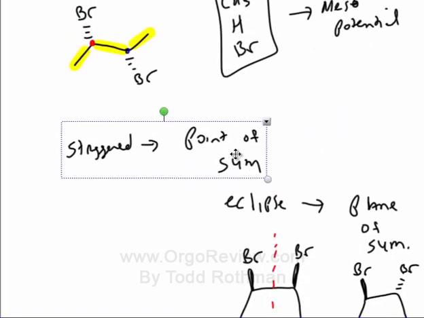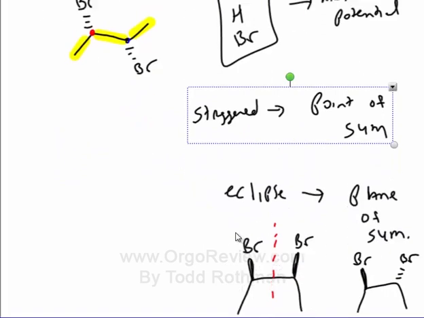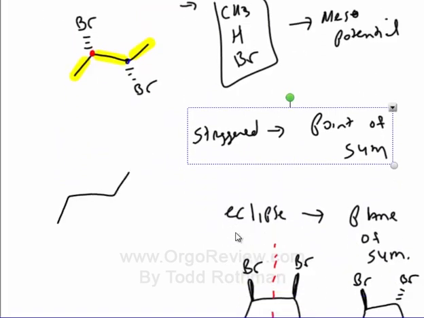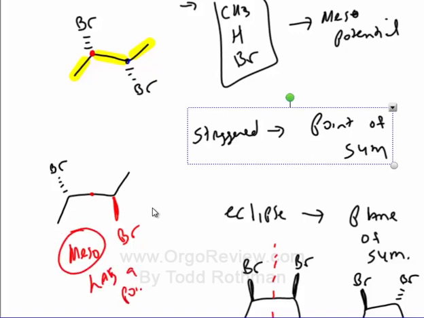But in our example, we're dealing with staggered. What does that mean? That means that when you look at a staggered system, then everything should be opposite. So, for example, if this is my point of symmetry, it's always in the middle of the 2 chiral carbons. Well, if this is down methyl, then it should be up methyl. If this is back Br, then over here should be wedge Br. Now we have a point of symmetry because everything is opposite. That's what it means to have a point of symmetry. So this is meso because it has a point of symmetry.